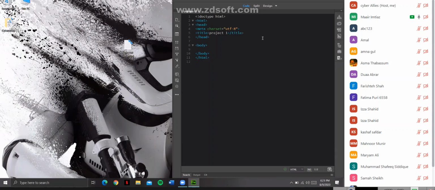So the head tag is essentially for metadata, which is, the definition of that word is data about data, like information about the information inside your file. So right now it isn't really important because we'll move on to this later on, but having this tag is very important for a number of reasons, as you'll find out in later classes. So for this class, we'll mostly be focusing on the body tag, right? So the body tag is where all of the content that the user who accesses your website, all of that content is contained inside the body tag, right?